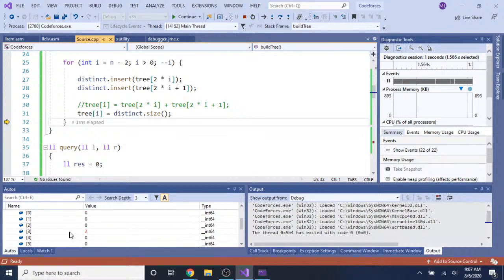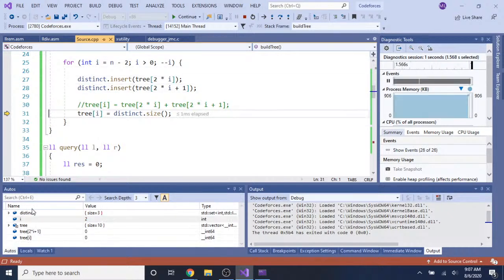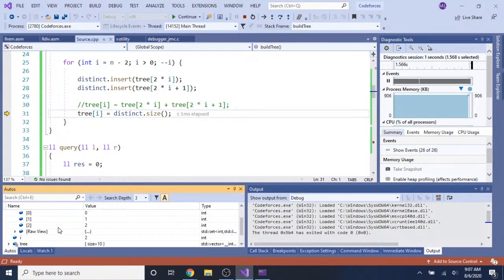First range to 3, from 3 to 6. Hold up. Did that change anything? So 1, 2, 1, 3. Okay. Well, let's just see a range.